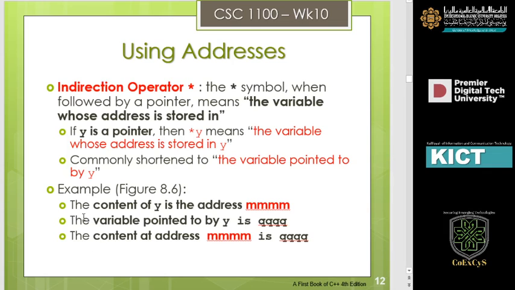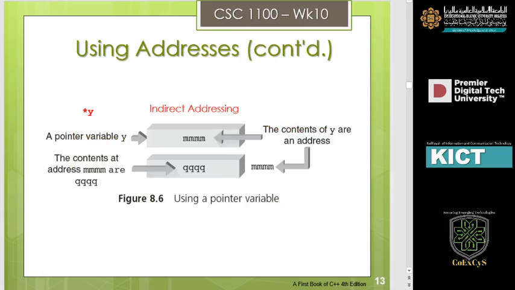So in figure 8.6 here, you can see an illustration. Star y is basically a pointer variable y.